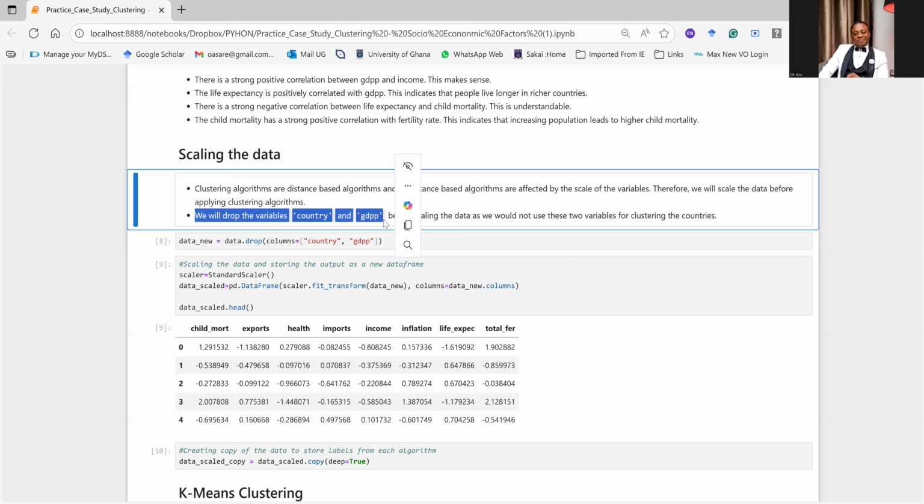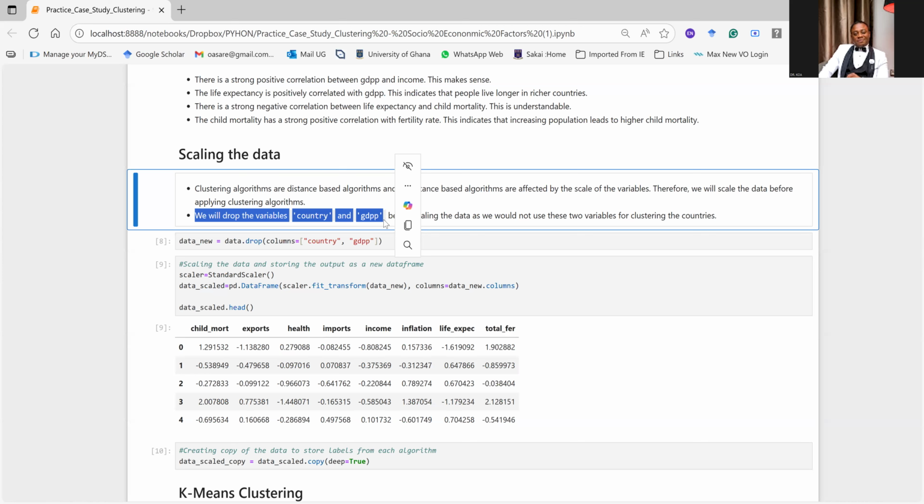If you are using the standard scaler, it's going to deal with the mean. The mean is going to be 0, the standard deviation is going to be 1. But if you are dealing with the min-max scaler, the minimum maximum scaler, that one will give you a range between 0 and 1. But the key point I asked you is why you drop GDP: because it is the target variable. It is not an input feature. And because it's a target or a dependent variable, you don't apply scaling to it. So keep note of that.